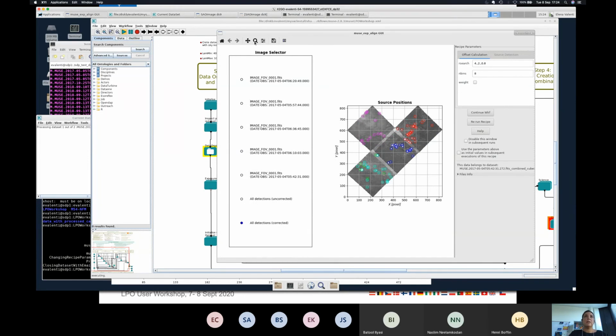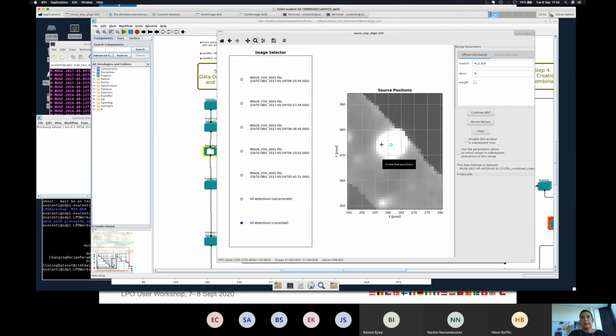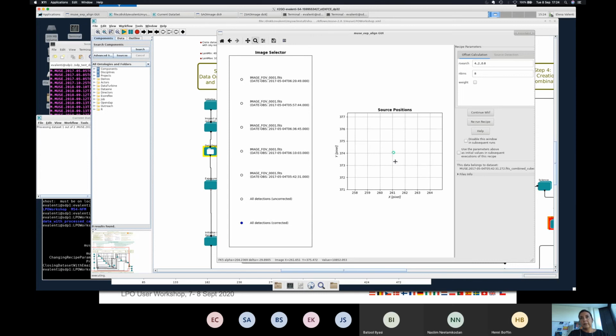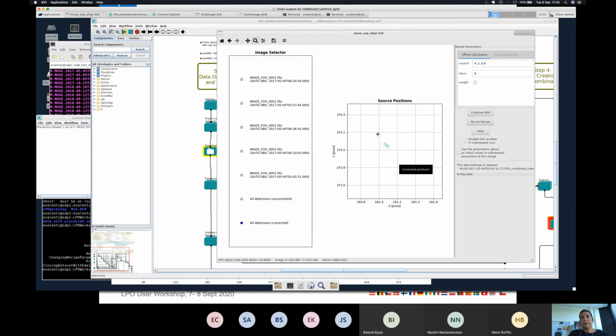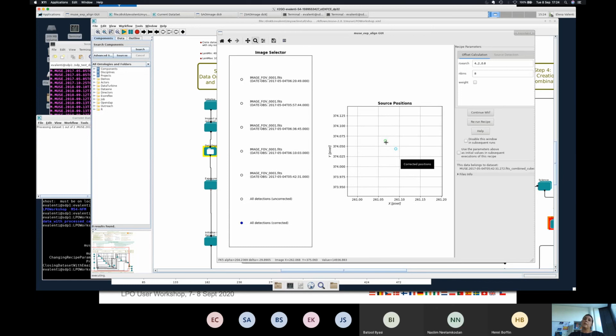So if I zoom in at this point, for instance, on these stars, and I zoom further and further in, okay, now you see that these stars were correctly detected in two adjacent exposures.